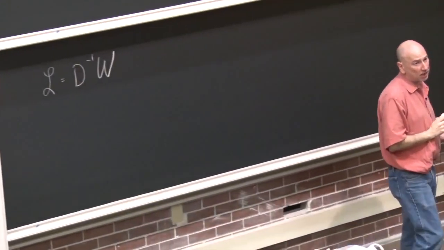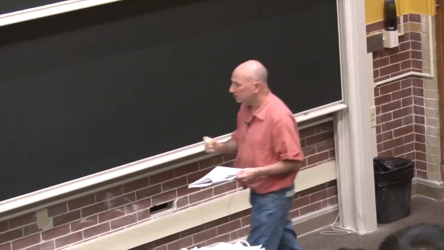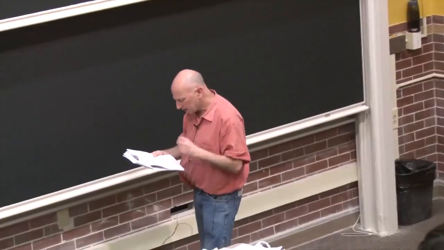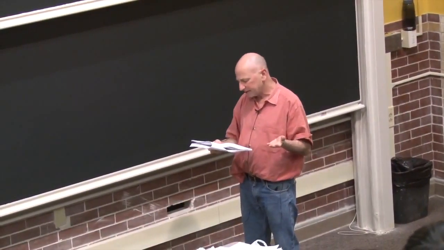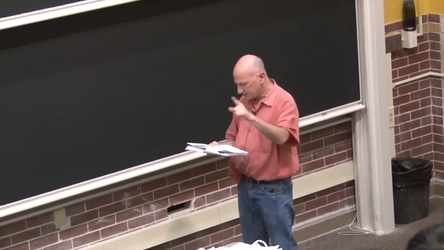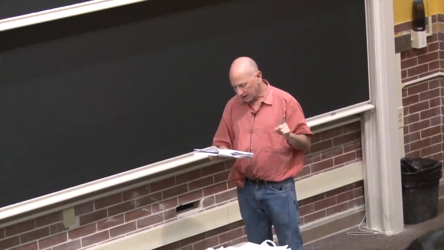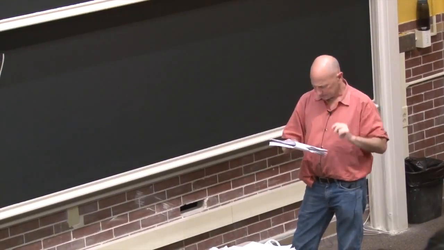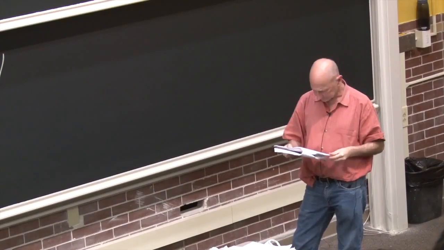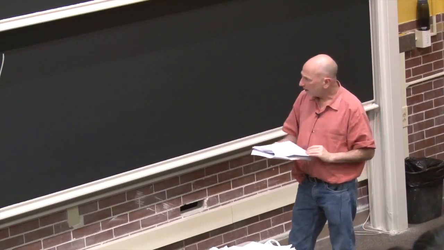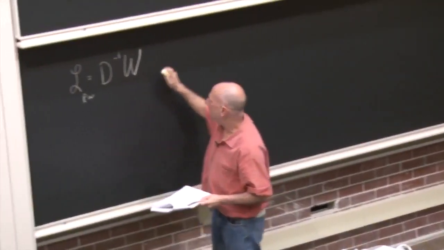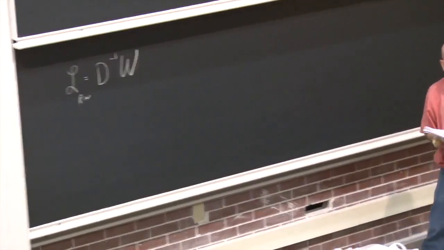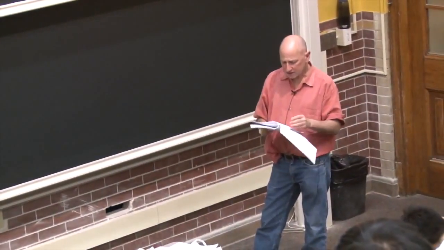This is called the random walk graph Laplacian. Some people put an RW here for random walk. It has very similar properties, which I've listed here. The eigenvectors of this are related to the eigenvectors of the other one. The first eigenvalue is 1 now, not 0, so there's a change of scale going on. But nonetheless, this is similar to that thing. Again, we can do an eigen decomposition of this, and you can think of it as forming a basis corresponding to this graph. But what's the interpretation of this?